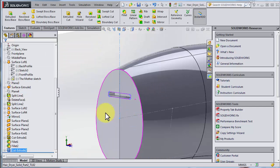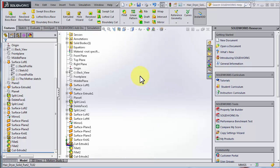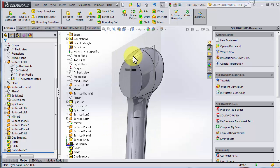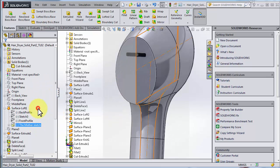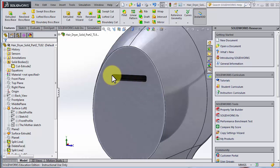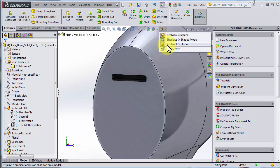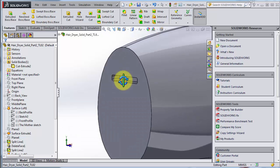Now for the pattern. The mother sketch — if I hit F I get back the part, so if it disappears just choose F for fit. The mother sketch can be hidden, so I go for hide to clean up a little bit. Let's pattern this one. It's really dark here — this is the ambient occlusion, which is supposed to be a good thing, but while modeling you may want to turn it off so it's easy to see what's going on, as it can be very dark with ambient occlusion on.